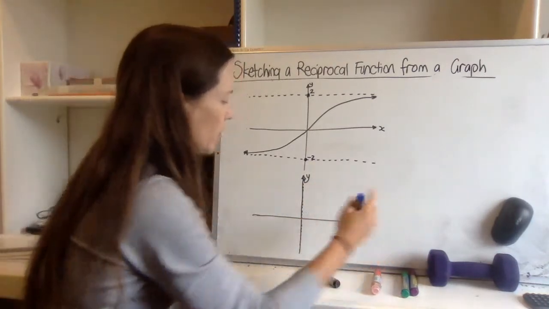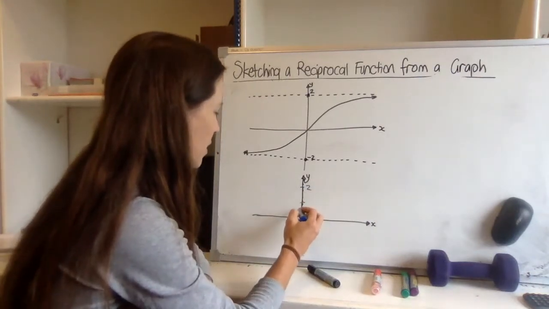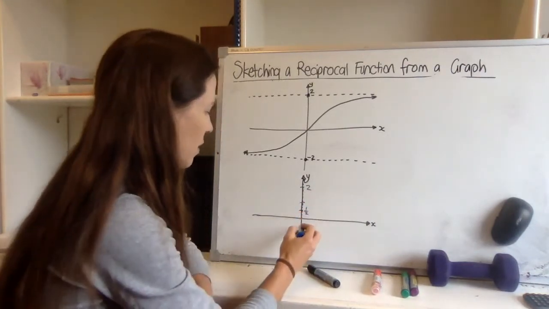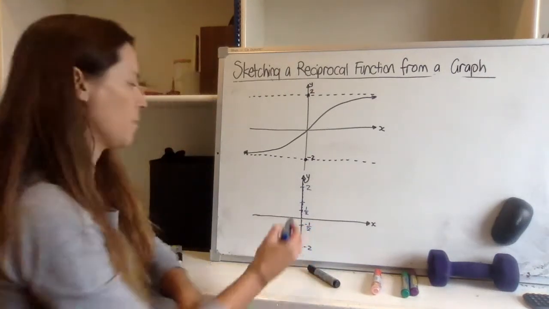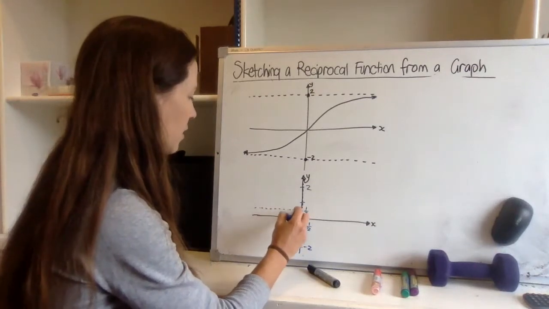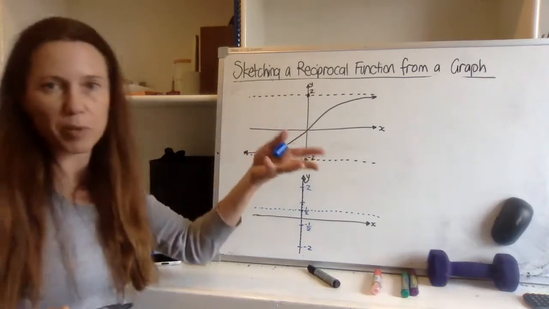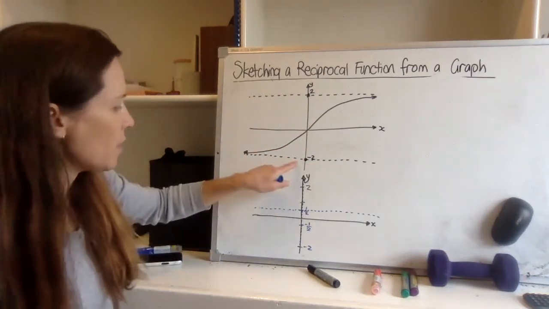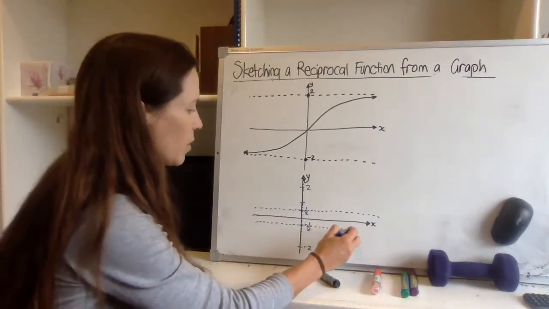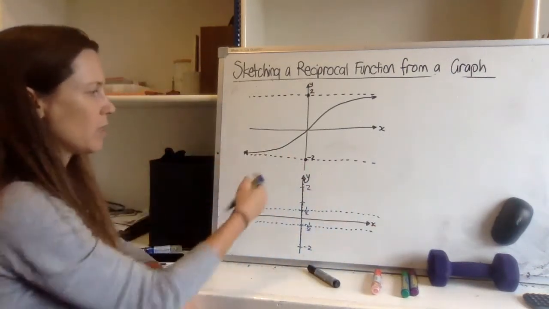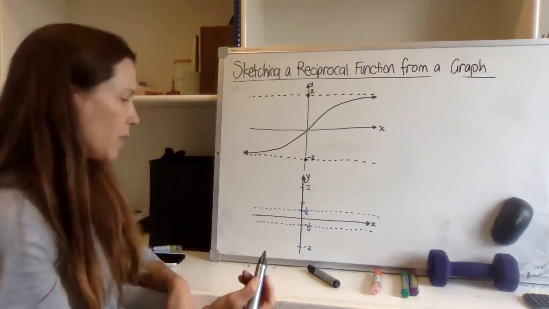So as x goes along, it's going to approach a half. So I need to put, let's say 2 is up here. It'll be 1. So this will be a half here. We're going to need minus a half as well. I've got minus 2 down there. We're going to need an asymptote at y equals a half, because that's the flipper of 2, if you like to think of it that way. Similarly, we're going to need an asymptote at minus a half, because as x approaches negative infinity, y approaches negative 2, so our graph is going to approach negative a half.